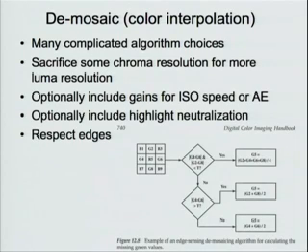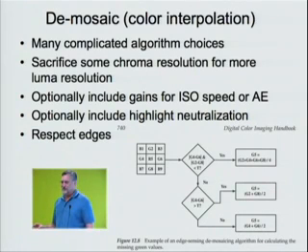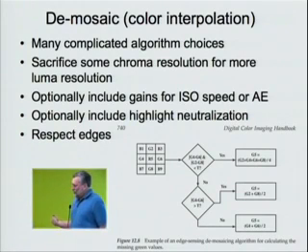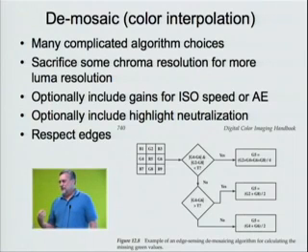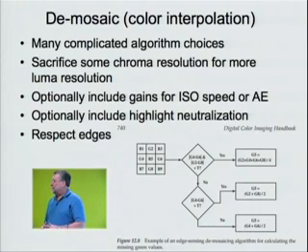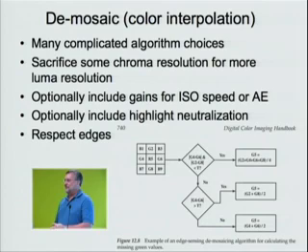If you haven't clipped the highlights already, when you've got only one of red, green, and blue at each pixel, you can't really do highlight clipping on the pixels independently because you don't have all three components, so you really want to ideally integrate that with the demosaicing somehow. This is where you take data that only has one color measurement per pixel and bloat it into three. So it's an interpolation within each color plane, or an extrapolation of data to fill out the RGB format that you're trying to process toward.